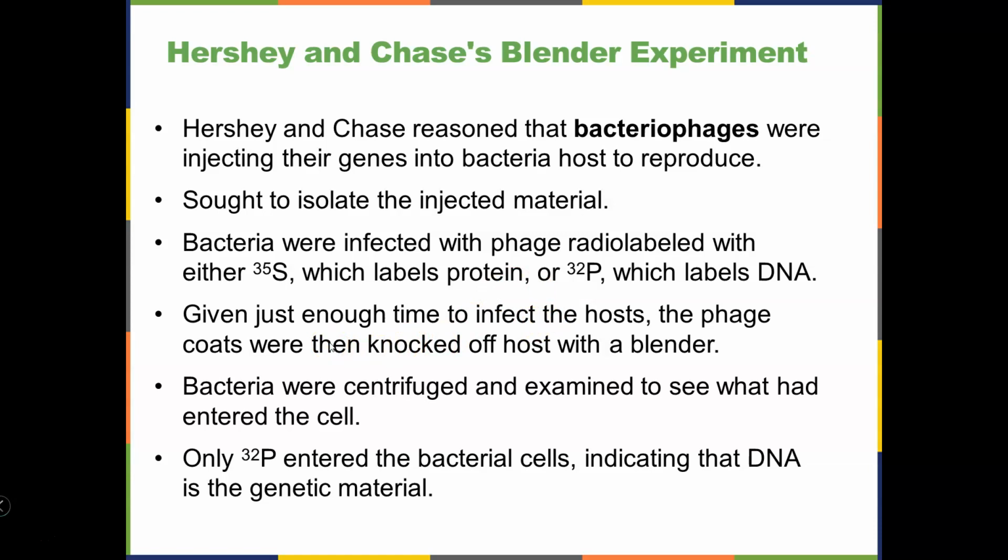And then the viruses that had been developed by infecting bacteria raised in either of these two conditions right here were transferred over to fresh, naive bacterial cultures that did not have radioactive sulfur or radioactive phosphorus present. Those viruses were allowed to attach to their hosts, and then quickly, as it says right here, the phage coats were knocked off of the host with a blender.